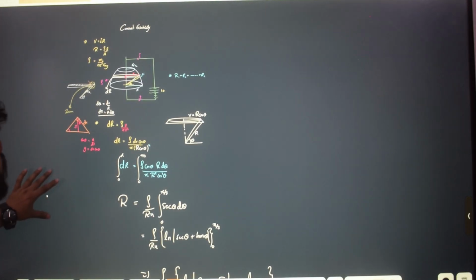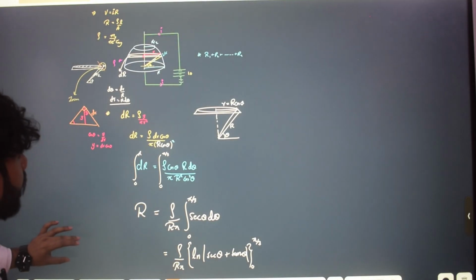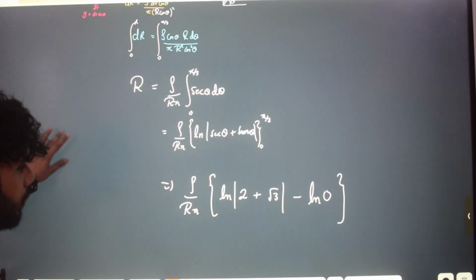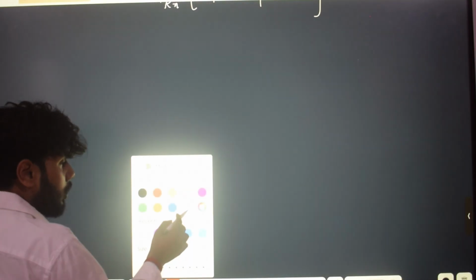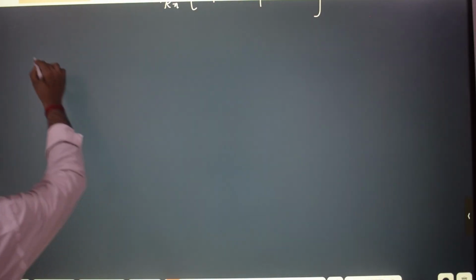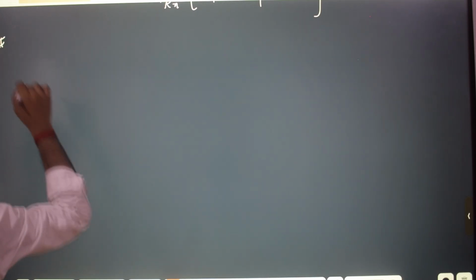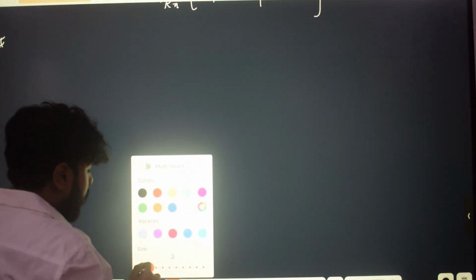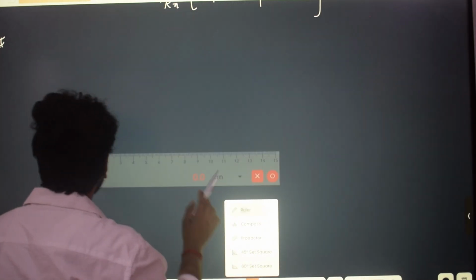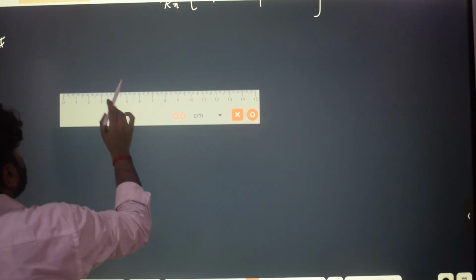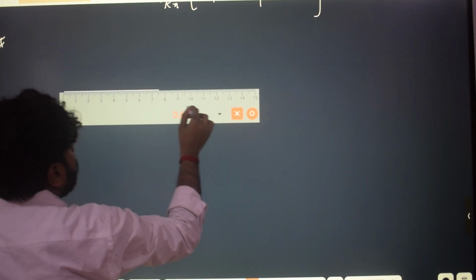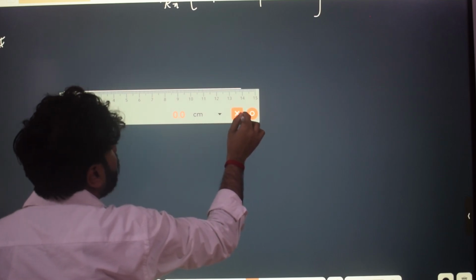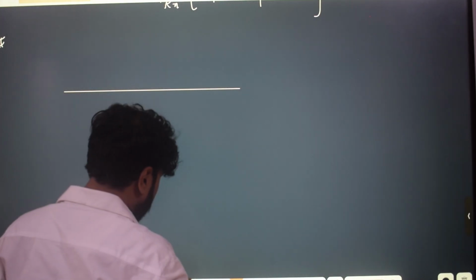So, understood, all of you? I'll give you one more question like this, so you can try it on your own, so you can do your practice. This question is common, you can find it in many books, so it is not something very new, but the previous question was something new, you cannot find it anywhere, but this question you can find in any good book. So I hope that you have seen this question.